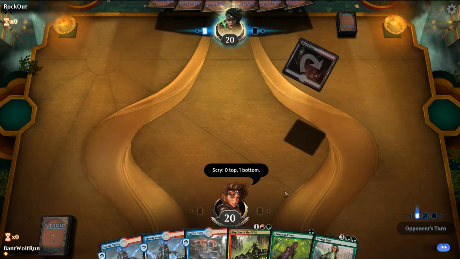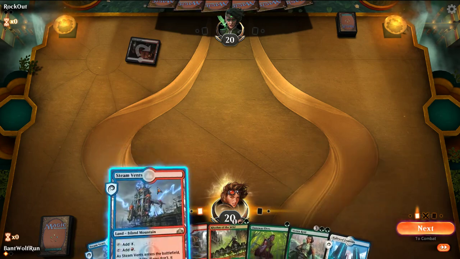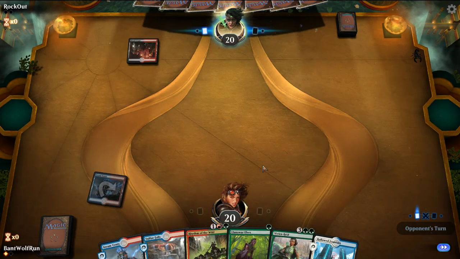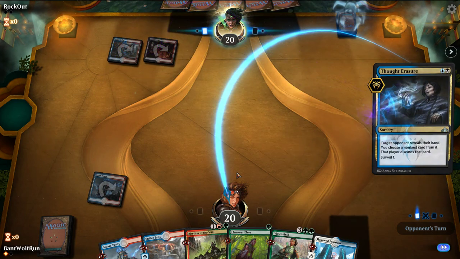We want to draw a green source, not the white source. So if we drew a green source here, the hand would have been nuts. I think if we don't draw a green source this turn, we'll just call it quits on this game.